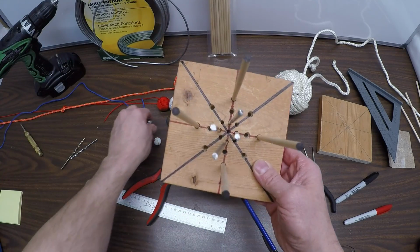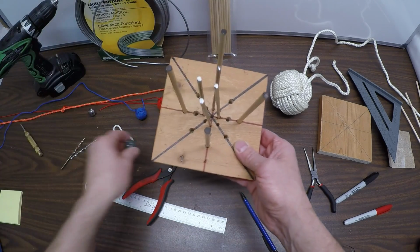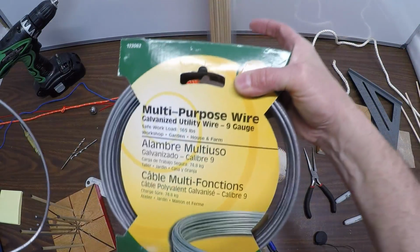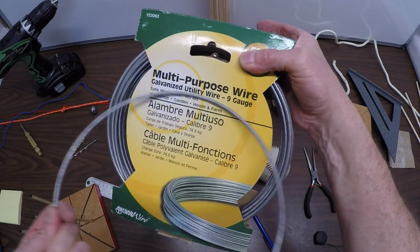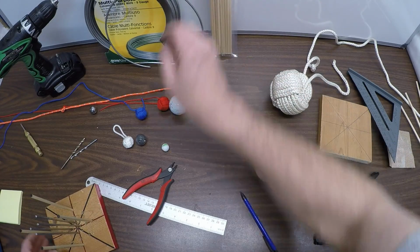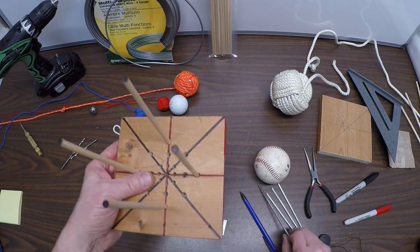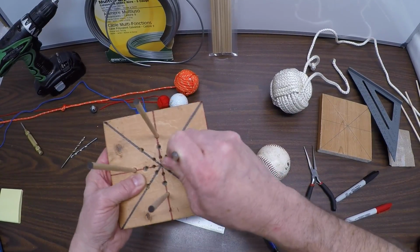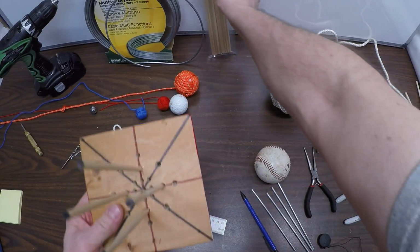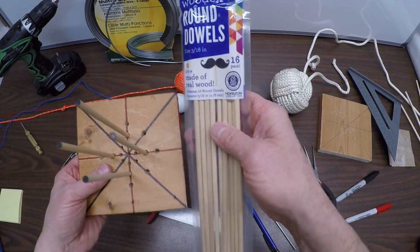The other thing I did is for the smaller objects like a marble, that's a 3/4 inch ball bearing, or something like this thing here, I use these rods that I made out of this multi-purpose 9-gauge wire, shined it up with a little bit of sandpaper. You can cut it with some bolt cutters or a hacksaw, and that's for the smaller builds. For the big ones, starting with the golf ball, I use the 3/16 inch dowel rod. You want something that's substantial enough, but yet it's not going to get too big.